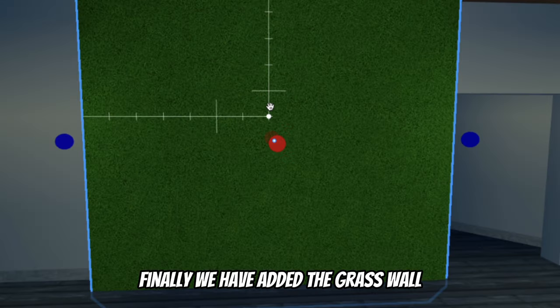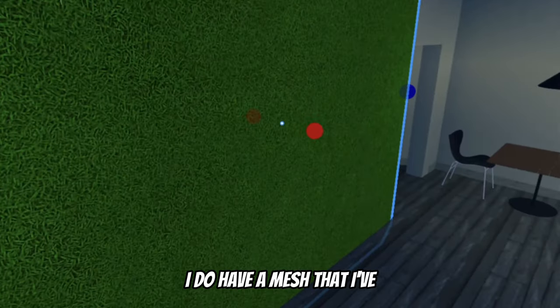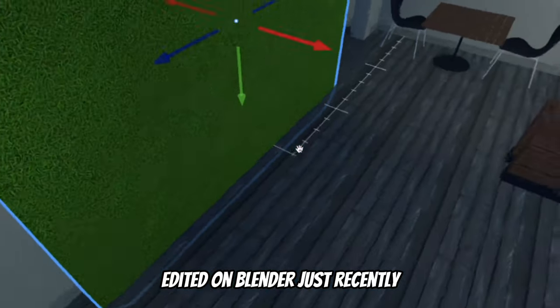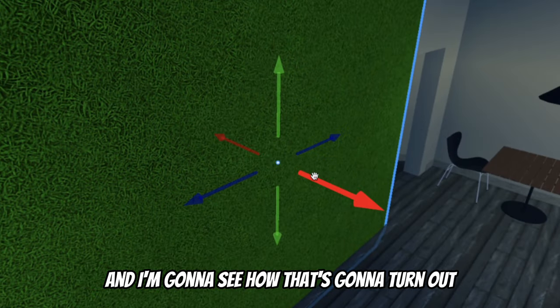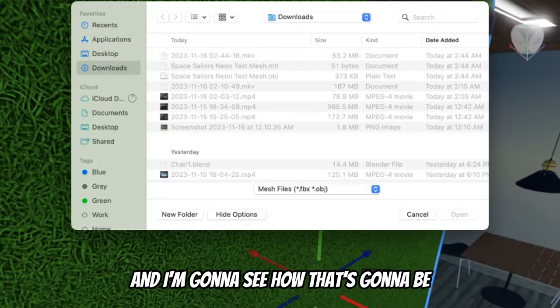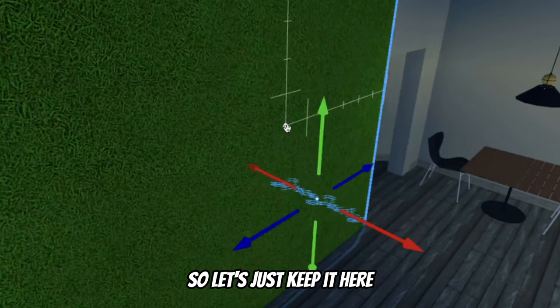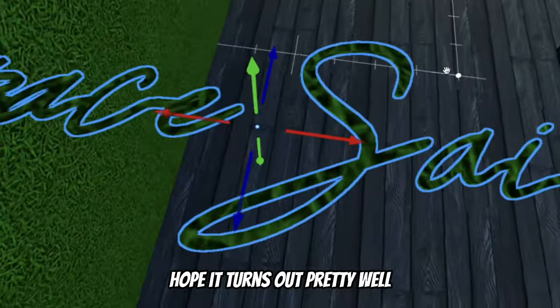Finally, we have added the grass wall, and the next thing I'm probably gonna do is, I do have a mesh that I've edited on Blender just recently. It's a neon light that spells Space Yellows, of course, and I'm gonna see how that's gonna turn out. So I'm gonna upload it and see how that's gonna be. So let's just keep it here. And all right, I think we have the mesh. Hope it turns out pretty well.